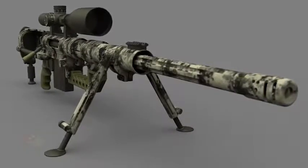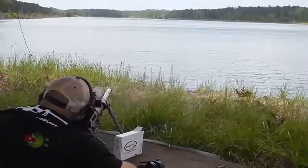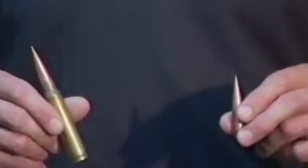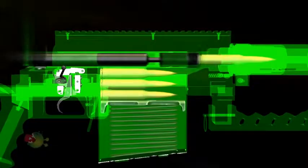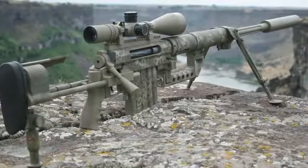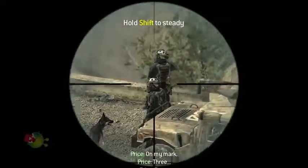The CheyTac M200 Intervention is the only weapon on our list that is not anti-material in its pure form. Designed to engage soft targets such as enemy infantry, it achieves less than 1 MOA at distances of more than 2,000 meters. Like many sniper rifles, the M200 is bolt-action and reloaded manually — traditionally considered more accurate than automatic rifles. The .408 CheyTac cartridge with a nominal caliber of 10mm was designed specifically for this rifle, with muzzle energy reaching 11,350 joules. It is much more practical than the previous models, two times lighter than the Mechem, and allows up to 20 rounds per minute. However, the price is steep — about $50,000. It also became the main weapon of vengeance for Bob in the movie Shooter.